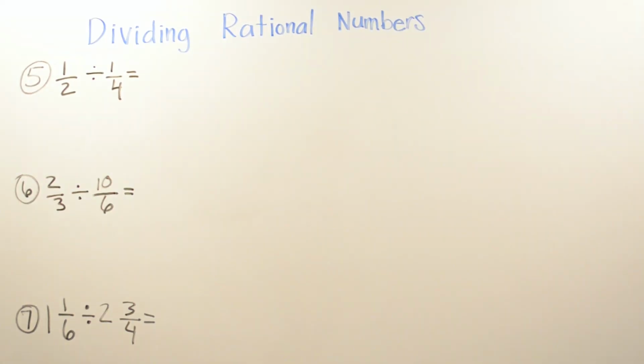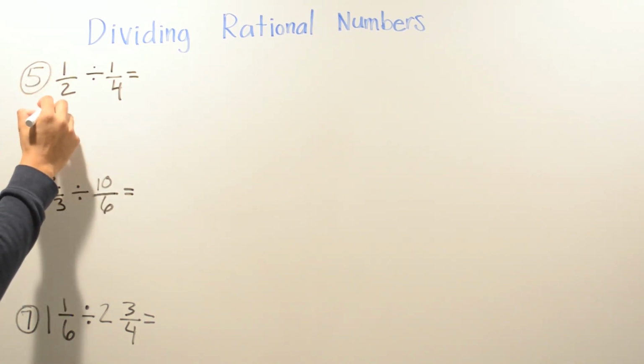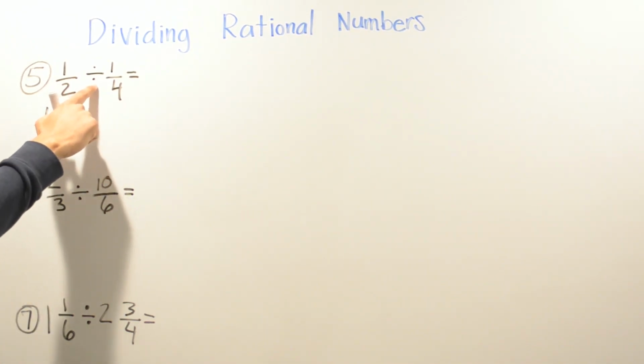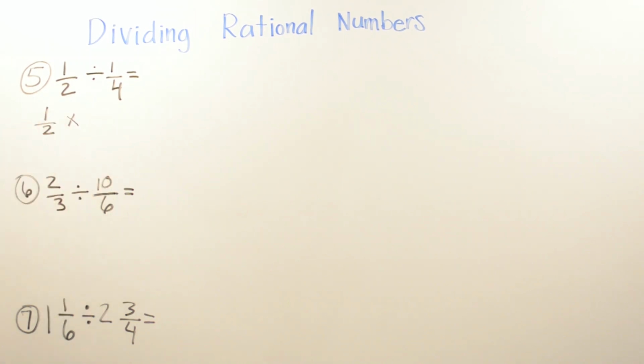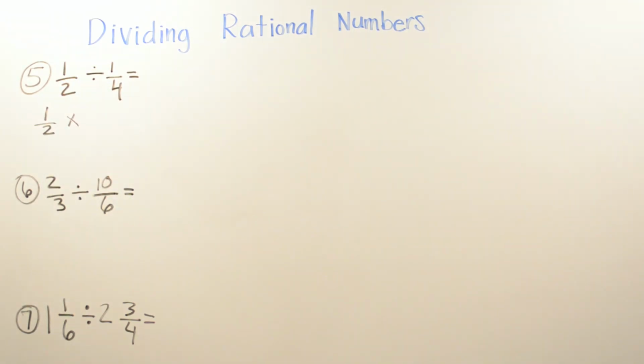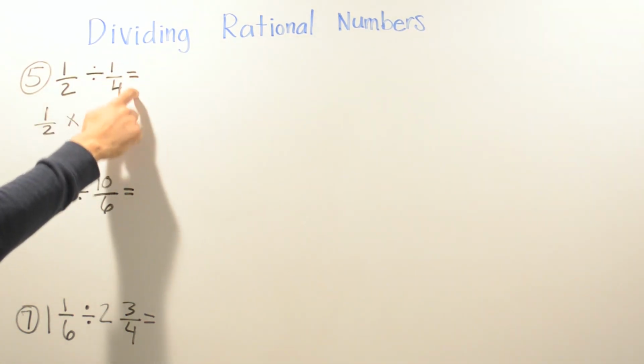In this problem, we're just going to have to divide 1/2 divided by 1/4, and we're going to simplify as much as we can. So we're going to start with 1/2. The way you divide fractions is you leave this the same, so we're going to leave this as 1/2. Then we change the division to multiplication. Then for the 1/4, we're going to do the reciprocal, the multiplicative inverse, or like we said, we just flip these two numbers. So the 4 goes on top and the 1 goes in the bottom.